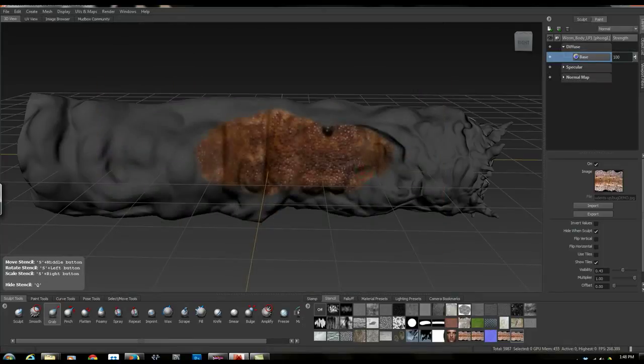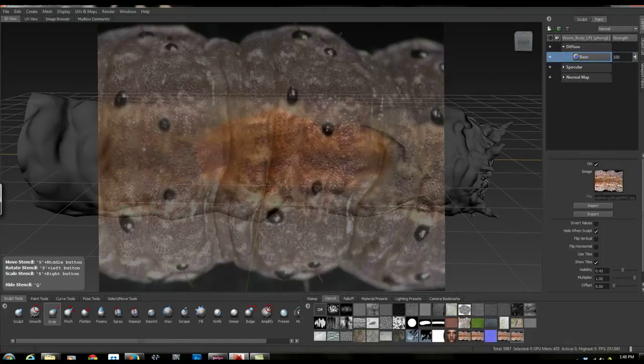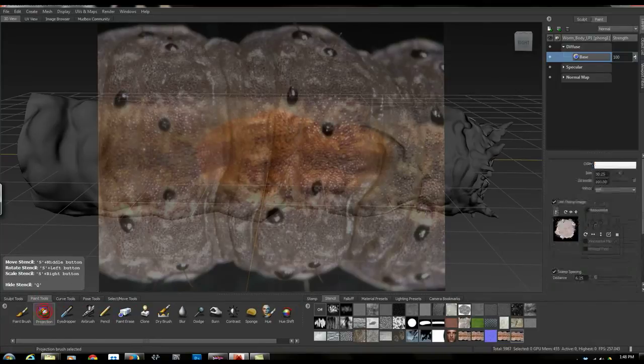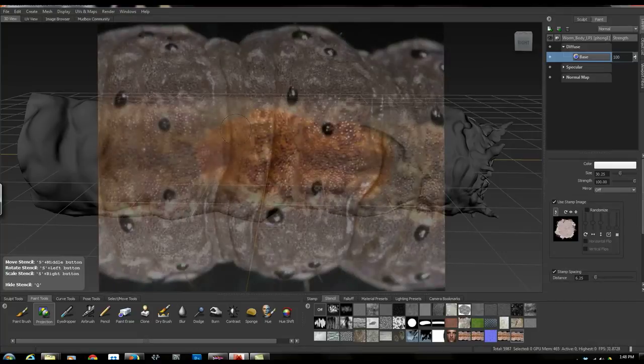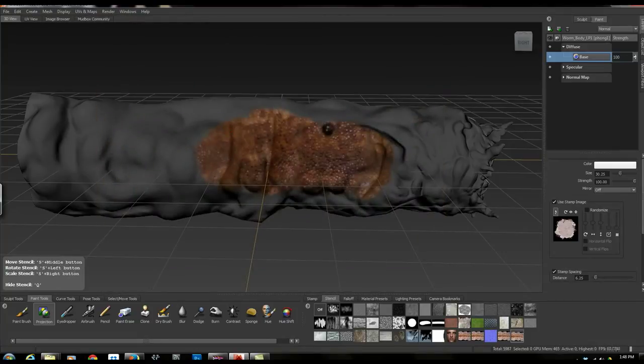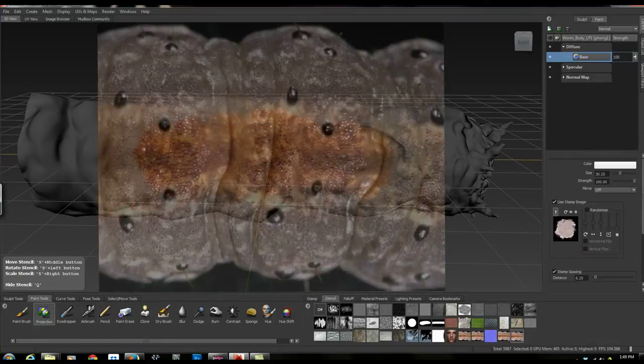So now we can paint over, oh, we're still in sculpt mode. We don't want to sculpt. Go back to our paint projection, there we go. And we can now go over and paint it. It'll actually take on the changes we made on that stencil. And see that curve goes really well with that normal map there. So that's why I adjusted that. You can play with that a little bit, which is pretty nice. So I'll go in here and paint a little bit.